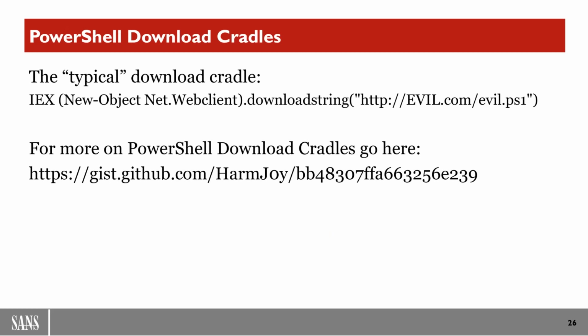Now, I've already shown a couple times how I've been using PowerShell to download files, and this is probably the most common use of PowerShell in the penetration testing community: these download cradles, where you make a download string pointing to some resource that you want to get, using the System.Net.WebClient. In this case, System is optional. You don't have to put this. So a lot of people will abbreviate it by just doing Net.WebClient, and they will have their download string. And in this case, this IEX is Invoke-Expression. What this will do is actually launch this PowerShell code directly into memory without touching the disk.